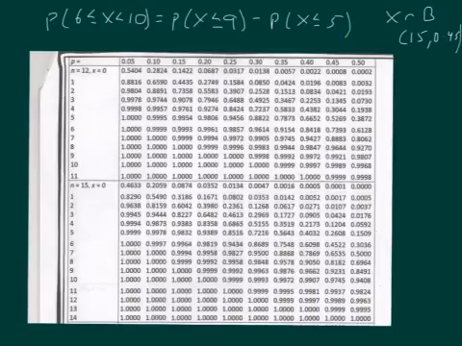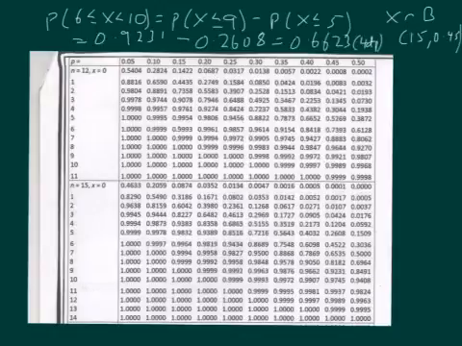So let's use the tables to find out this answer. Remember, x is a binomial distribution, 15, 0.45. Here's 15, here's 0.45. We want less than or equal to 9 to start off with, so we go down to 9 and we get 0.9231. There it is, 0.9231. And then we need to take away the probability that x is less than or equal to 5. So again we're on 15, 0.45. That's 0.2608. So 5. And when we do that calculation, we get 0.6623.